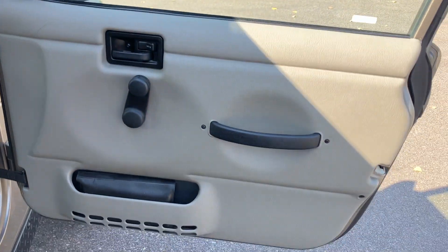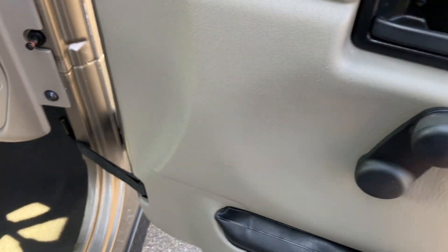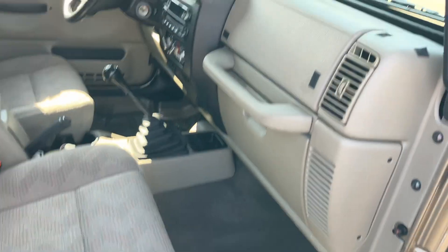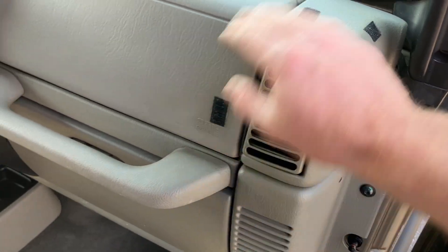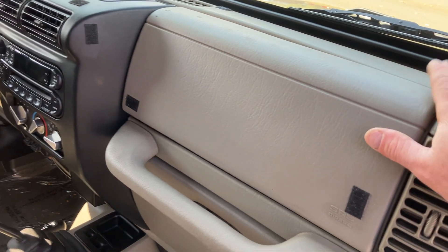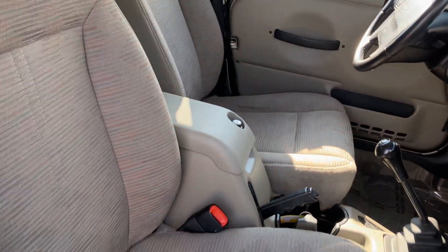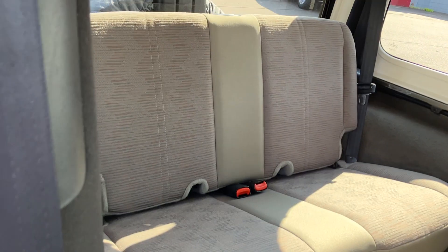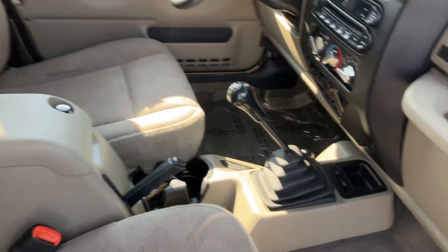If it were me, I would have this undercoated. Door panels are in great shape with no cracks. This one does have a factory owner's manual. Interior is in excellent condition — non-smoker, no pets that I can tell. The dash is in excellent condition. It has all these little Velcro things we left on at detail. There's a cover for the dash, which actually kept the dash in really good shape, and I'm including that as well. Seats are in good condition, back seat's in there, and the carpet is in beautiful shape.